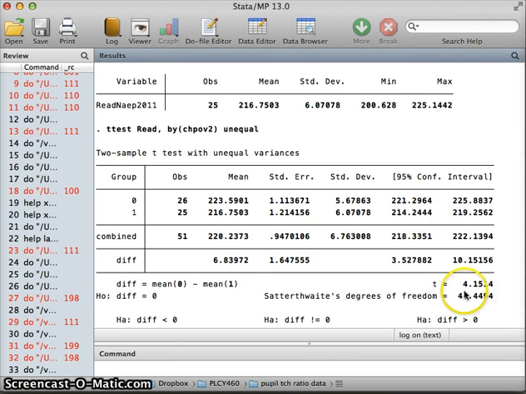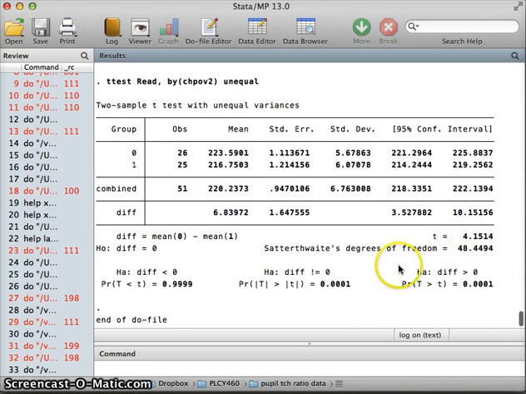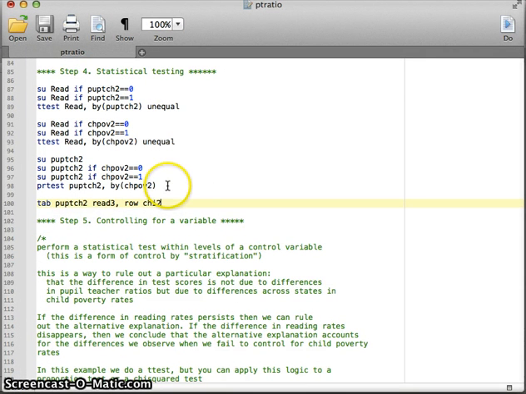The t statistic is 4.15, which is large enough to reject the null hypothesis at alpha 0.05, two-tailed, and of course also at one-tailed. So there's pretty good evidence here that we can reject the null hypothesis of no difference. This is a pretty large effect, even though we have only 51 states.